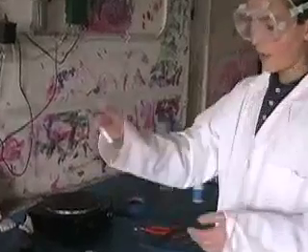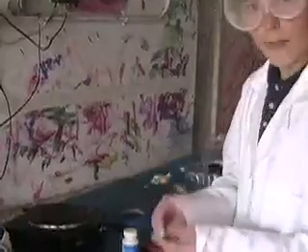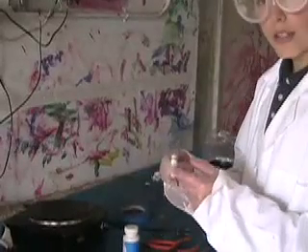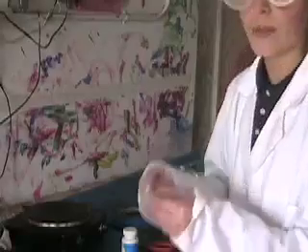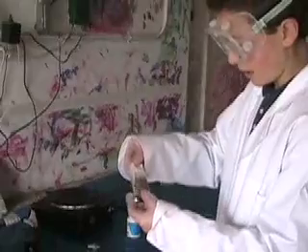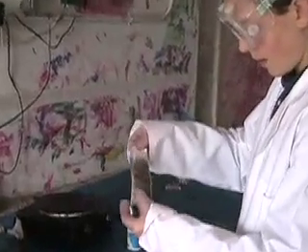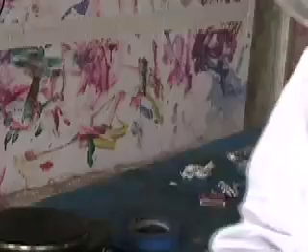So here I've exposed the core of the battery, and now I'm going to show you how I get the lithium metal. This is almost completely untarnished lithium metal in here, so you'll actually be able to see it tarnishing. I'm going to unroll it — here is completely untarnished lithium metal that you can see.